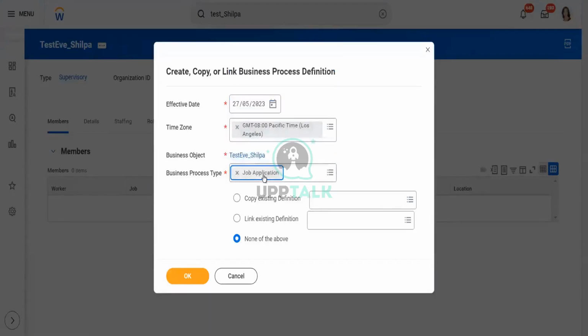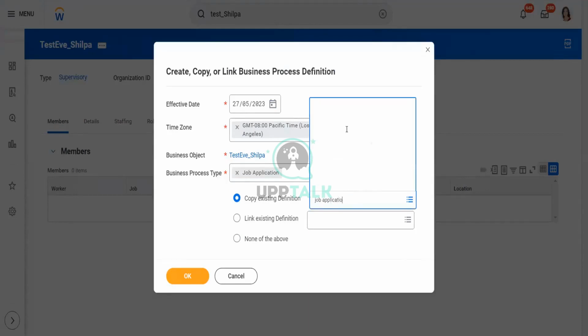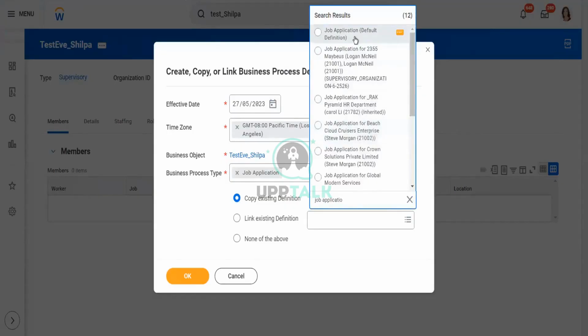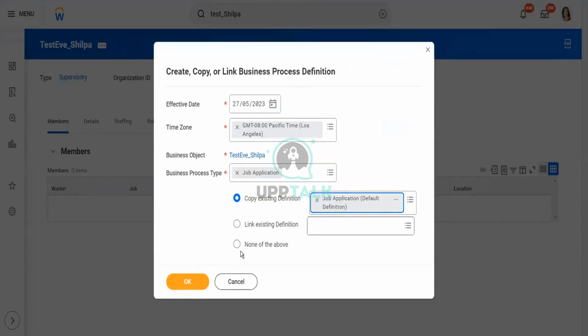What happens if I have created one job application type node for my support? Workday will not allow me to create another record or another BP of the same type. If I just select job application here, what I'm doing is copying the existing definition that has certain steps in the system.